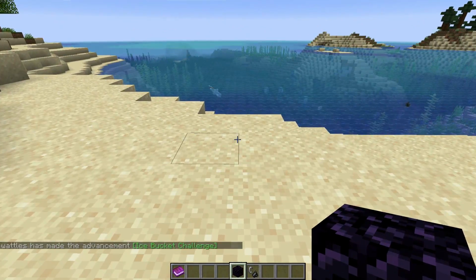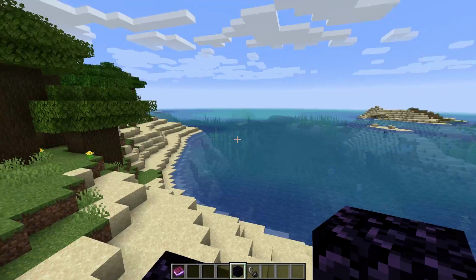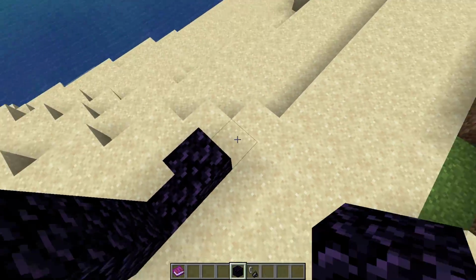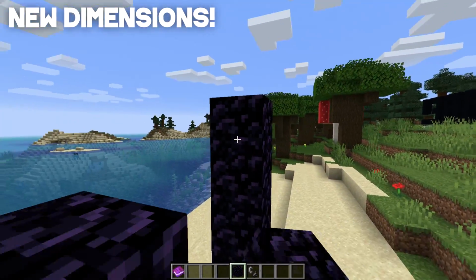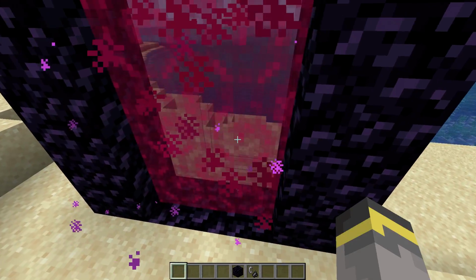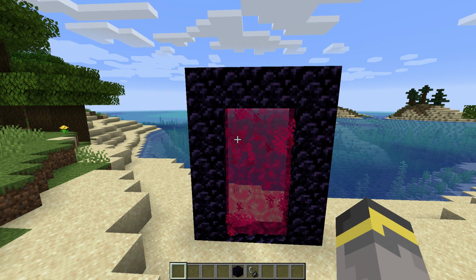So this is where things get really cool though. When you generate a brand new world, it should look pretty normal. Something like this. This is just a plain old survival world. But if we go ahead and build another portal right here, something like this, that should be good. Then if we go ahead and throw the book onto the nether portal, boom, that portal has been changed.